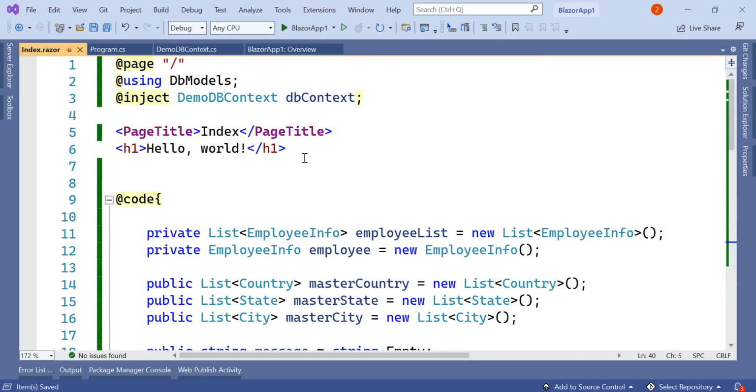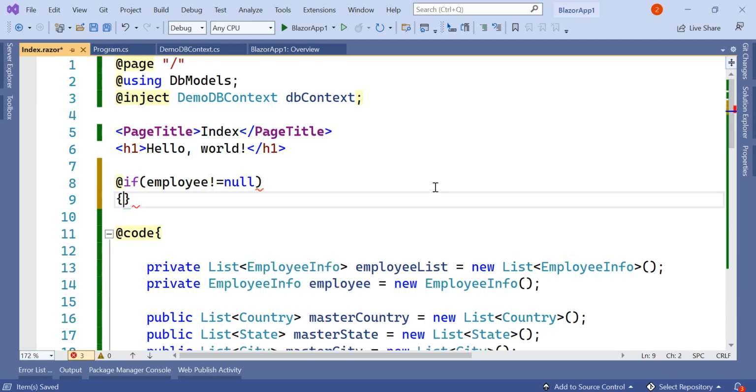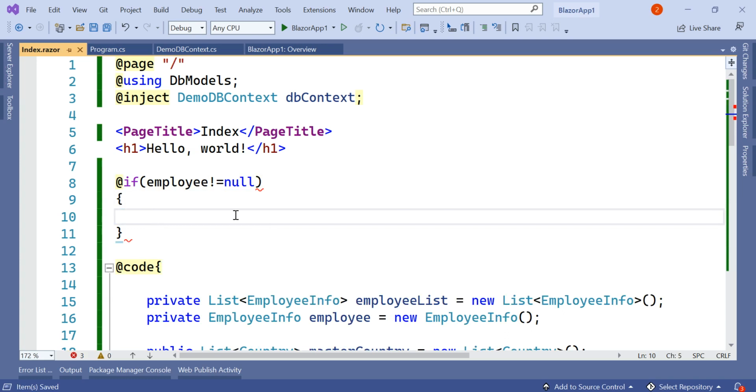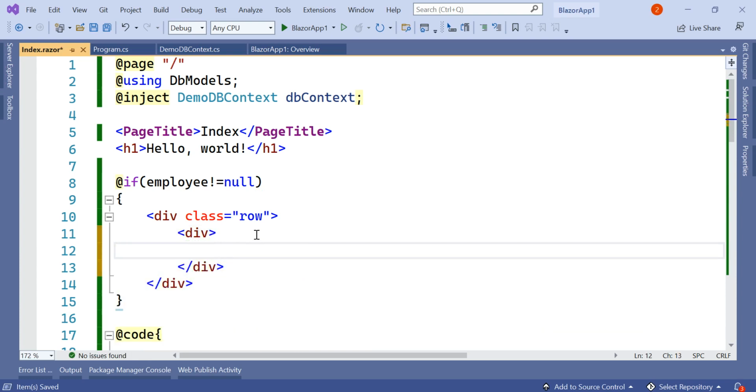Now apart from this, let's first create the drop down list. Here we are going to add an if employee not equal to null, then we are going to add a div. It's a bootstrap class, and inside this we are going to have the div structure.